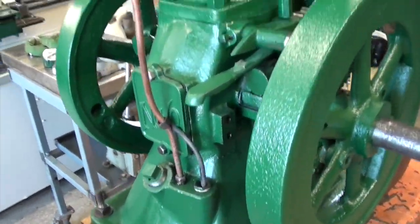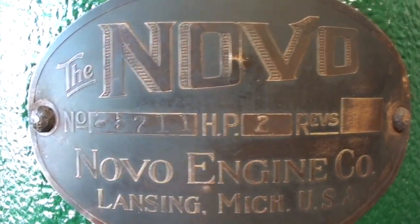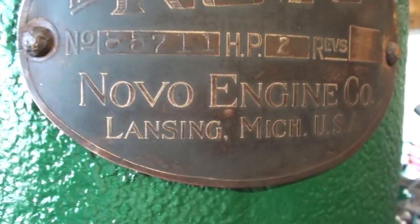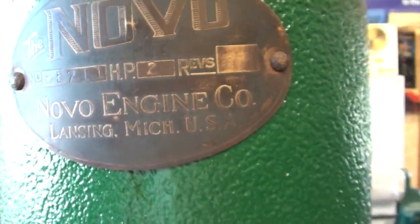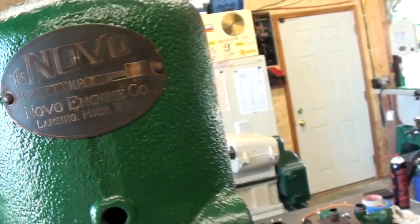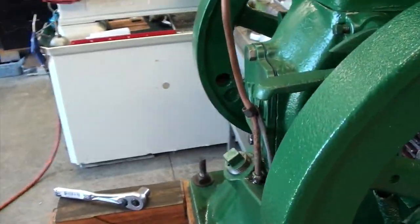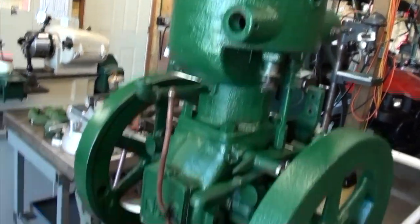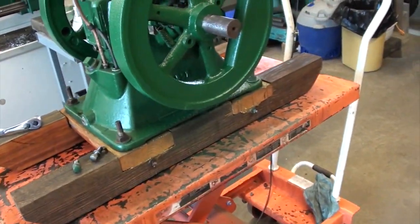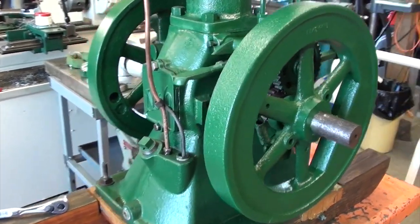I've got the pump off of it. This is a little Novo we're going to have for sale here. There's a data tag on it. It's 1924. I've got a few things to wrap up on it yet, but it runs pretty well, and it's going to be available here soon. But anyway, I'll take you over to the bench here. We'll get a good look at this fuel pump.